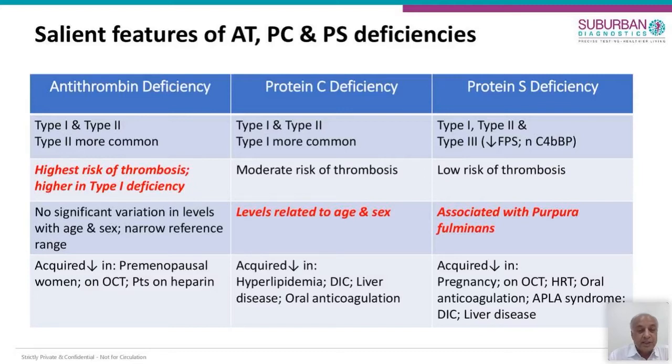Interestingly, protein C deficiency or protein C levels are related to age and sex. Females have lower protein C levels, as well as older people have lower protein C levels, and therefore they have a higher tendency of developing venous thrombosis if for any reason, inherited or acquired, the level goes down further. So this is something which is important, and therefore the level of protein C and even protein S should be interpreted against the gender of the patient, if not age at least. I think this is something which we should remember, and the labs should report accordingly.